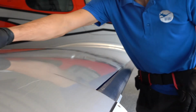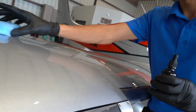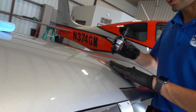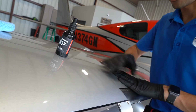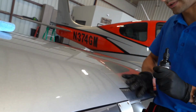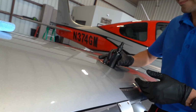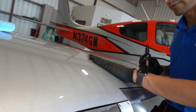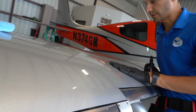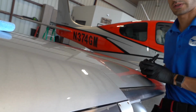This is always an amusing demonstration here. So this isn't coated, this is coated. So same angle, I put the coating bottle here, nothing happens. I put it here, so that's how much slicker the surface is. Not to say it's very well protected now too. If you spill fuel on it, it's not going to strip it off. It's protected from UV exposure, it's protected from bugs, you name it.